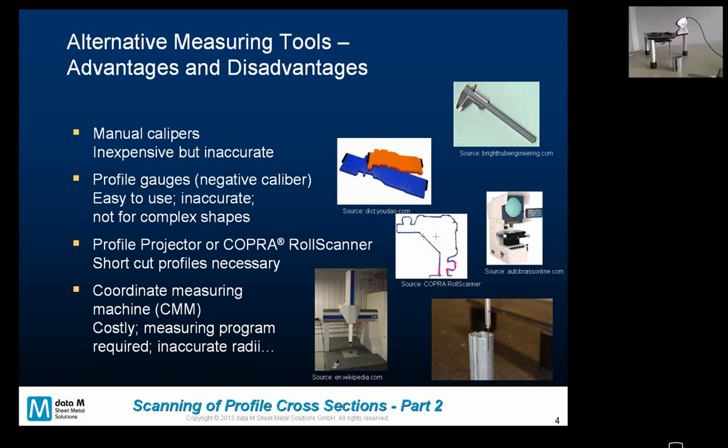Of course, there's the possibility to use a coordinate measuring machine or machines that take one photo, but these machines are usually very expensive, and depending on the measurement possibilities, you need to teach in the contour first, or a measuring program is required, or it's difficult to measure radii and all these things.